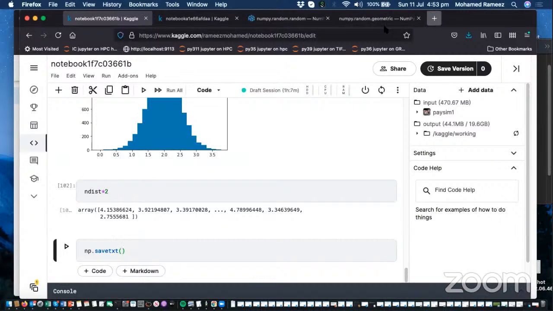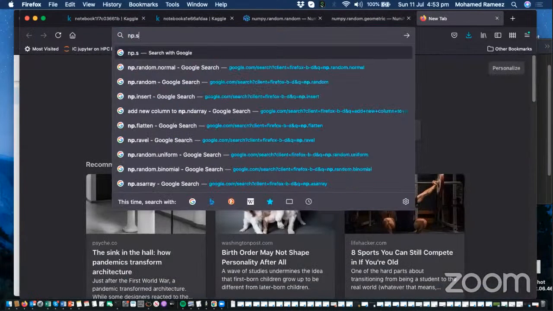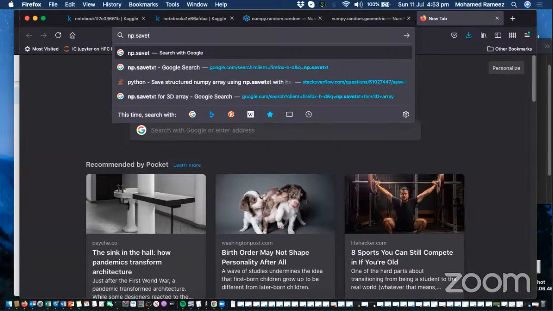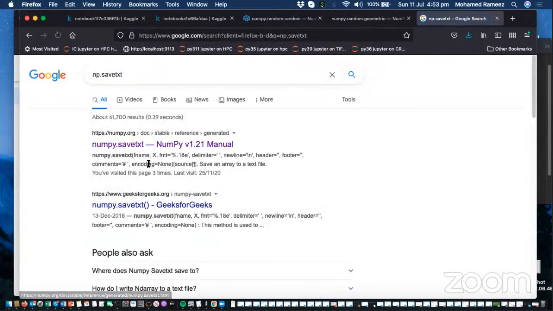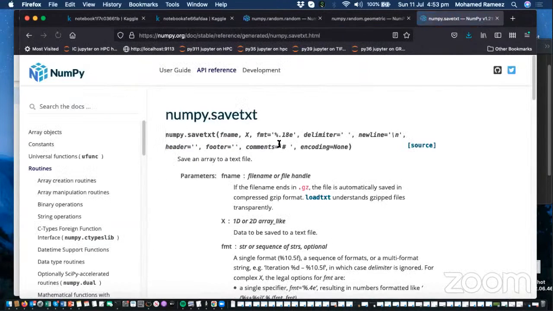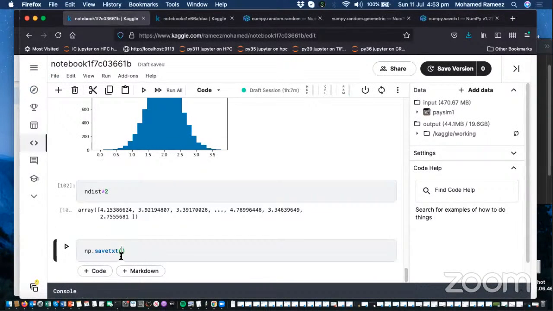Actually, let us just look this up to be sure we use the correct syntax. You have to pass it an array and then the name of the file. So let us try test.txt, and let us give it this.